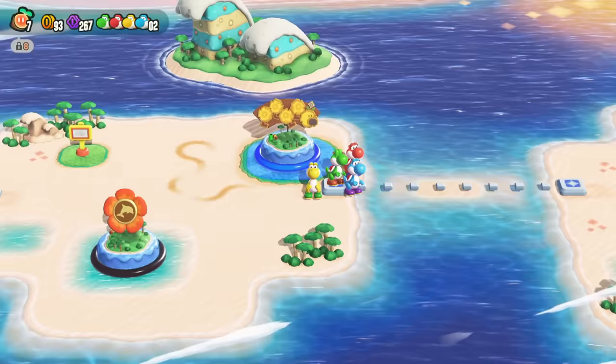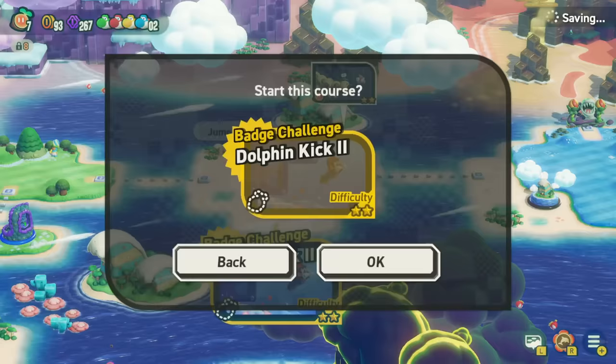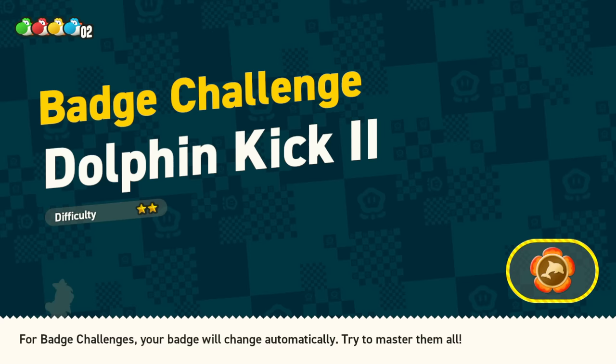Wait, can we just go and buy a Wonder Seed instead? No, you know what? Let's not buy a Wonder Seed. Let's just do this Dolphin Challenge. Here's Dolphin Kick 2. For Dolphin Kick 1, we didn't get all of the purple coins. So let's see if we can get it for Dolphin Kick 2. That'll be interesting. Okay, let's see. Let's all group together. And hopefully we can do fine. Let's go, let's go, let's go.